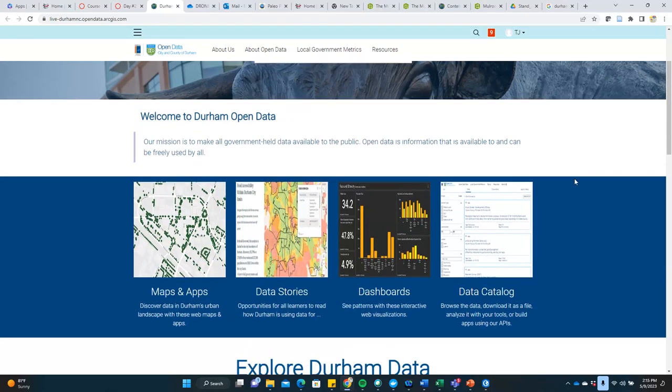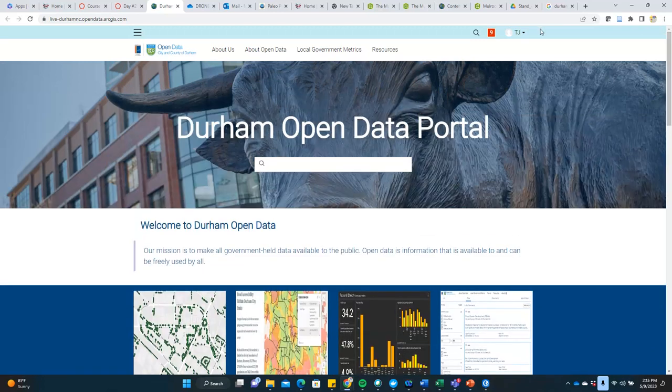So when we look at this Open Durham website, this is a pretty powerful tool. What I'm trying to do for us is that I have a grad student working this summer who's going to be creating an Open Durham portal for us on the NCCU campus. So stuff that you want to download that you think is important, some of Dr. McGinn's voting stuff, or I just want to download schools or golf courses or whatever, things that are important to us in our research, we're going to be able to do that. And I think that's going to be a project that probably Chima will take over moving forward.